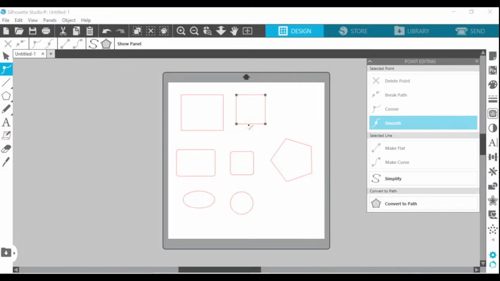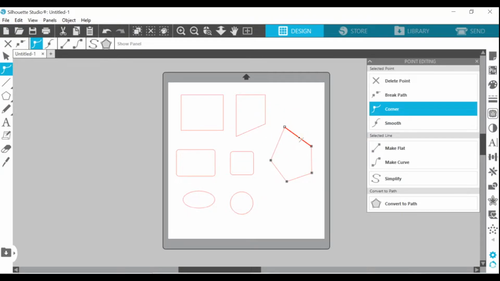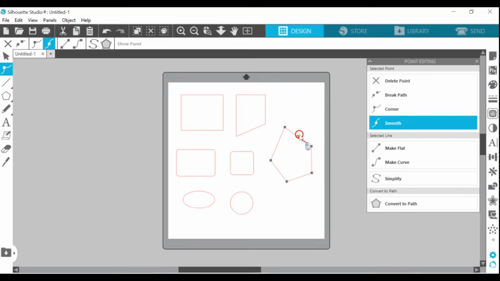Once a shape is a path, you can double-click it to reveal its nodes. These are little squares that will appear at a variety of points around your design. These nodes can be manipulated to just change the shape. You can also click where there aren't any nodes to add them in. This gives you lots of scope with regards to changing the original shape. A lot of fine-tuning can be done with nodes, and we will go into point editing in another video. At this stage we are just scratching the surface.